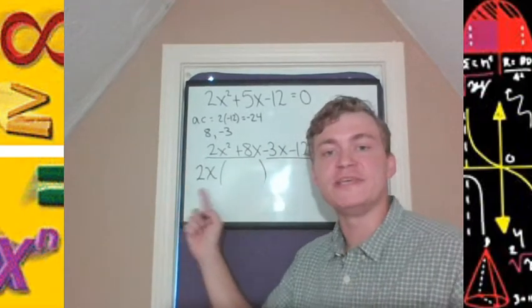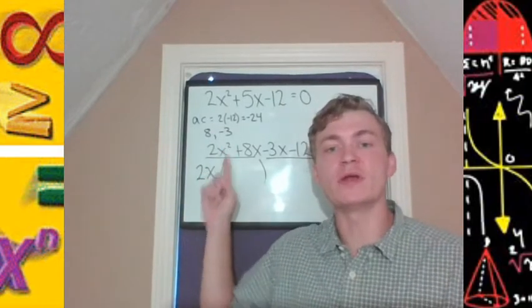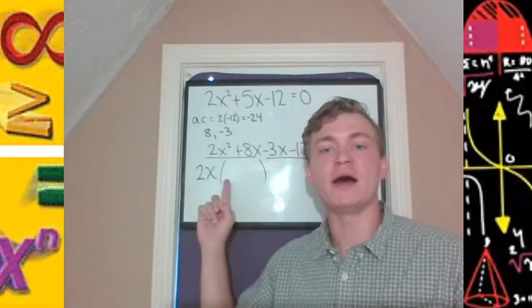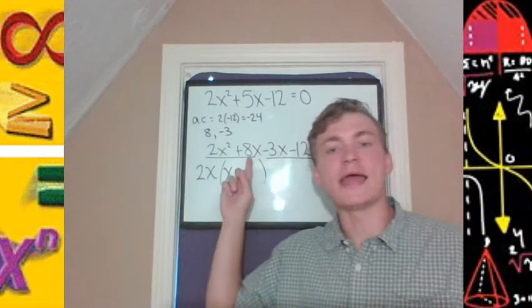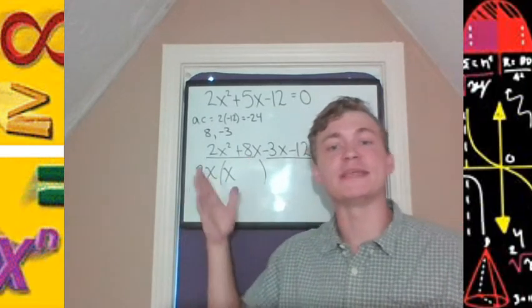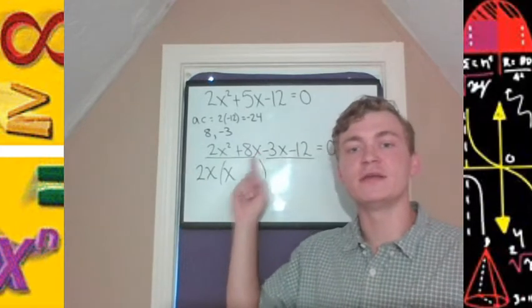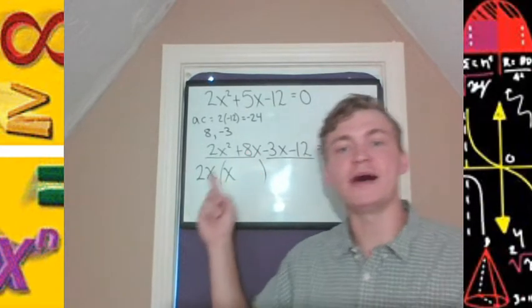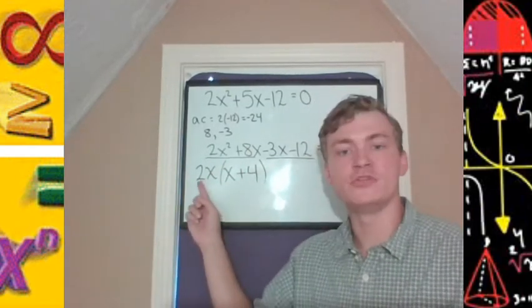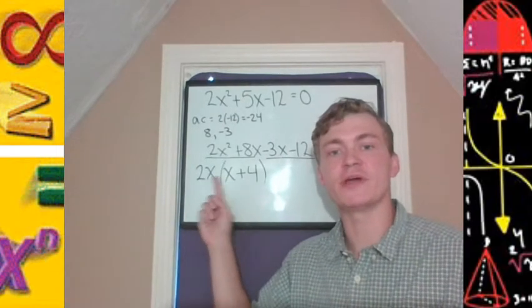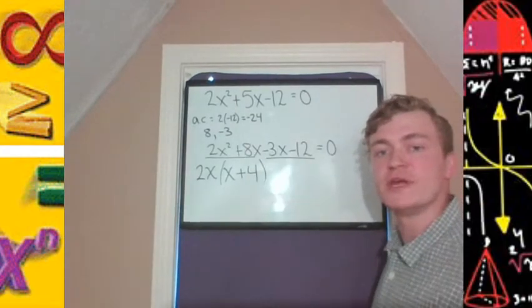When you factor out a GCF, introduce parentheses to determine what you leave behind. This is 2 times x squared. This is 2 times x. So we leave behind simply one factor of x. 8x, factor out a 2x, is the same as dividing it out. If you have 8x and you divide out 2x, well, here's the factor of x, and we moved it out front. 8 divided by 2 is positive 4. 2x multiplied by x is 2x squared. 2x multiplied by 4 is 8x. That all checks out.